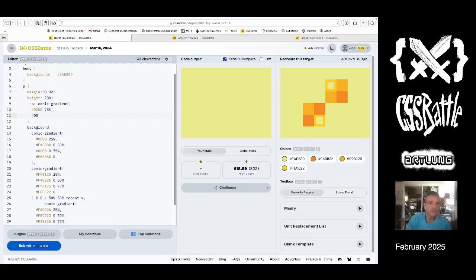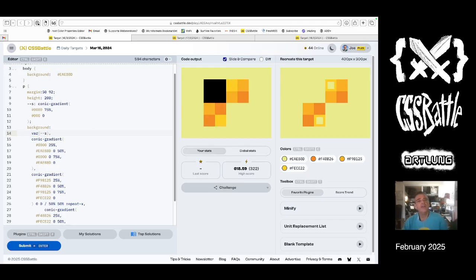And then I'm going to do a very obvious black color here, 0, semicolon. And then if I add this in, var(--S), then you'll see where that ends up.